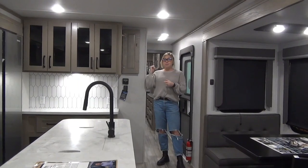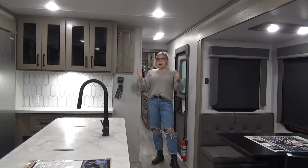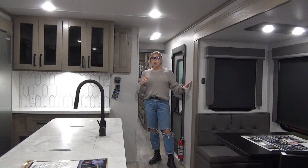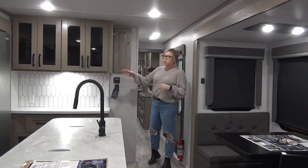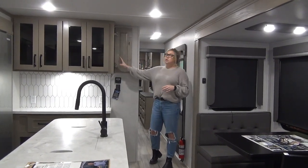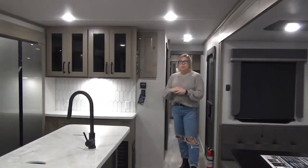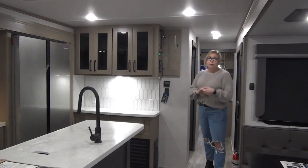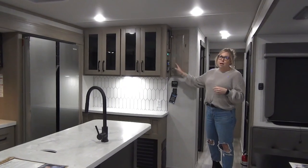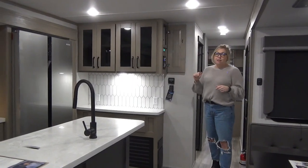This floor plan is a top seller for us — the bedroom slide is probably the main thing customers are after. Coming inside, they've done lots of really subtle yet wonderful updates: different wall boards, a little bit different flooring. The main update is the cupboards — really nice light finish on here. Right behind this cupboard is your control panel. You can scan a QR code to access Compass Connect — utilize your tank levels, put your awnings in and out, your slides, really keep in touch with the unit without coming in to use the control panel. But if you're not a techie person and want to push buttons, you have access to that as well.